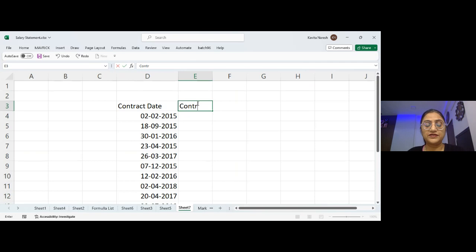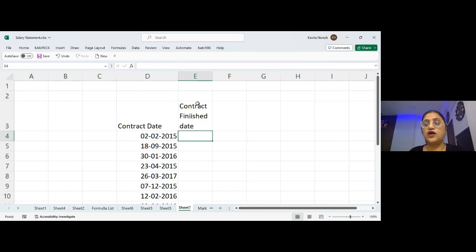So contract finished date. How can I do it? Equal to date, then year. First you have to extract the year, then plus 2, because I want to finish my contract in 2.5 years, comma, month, then plus 6, comma, day.